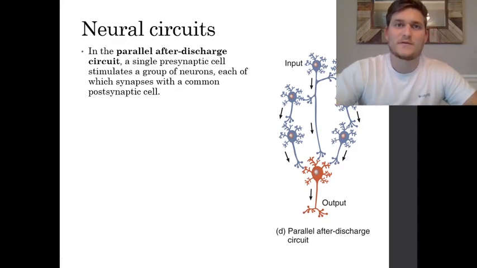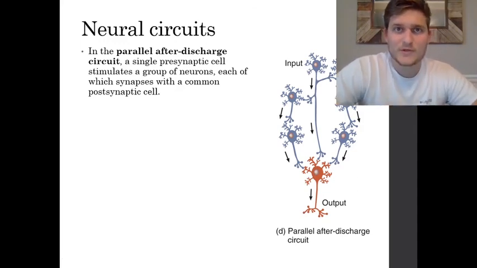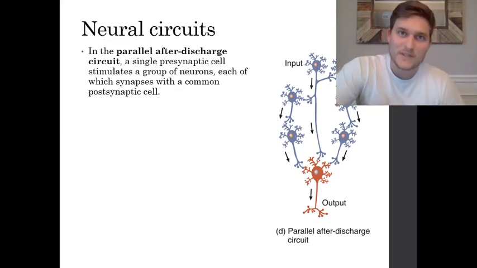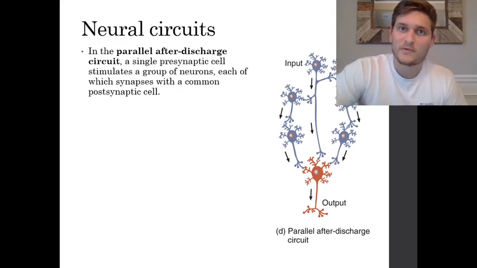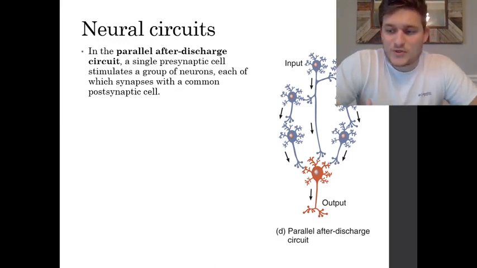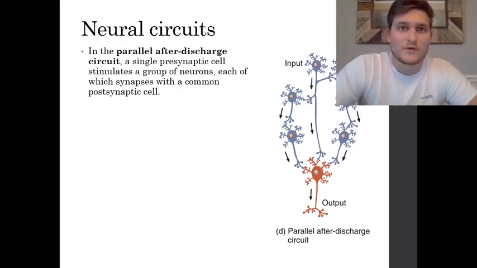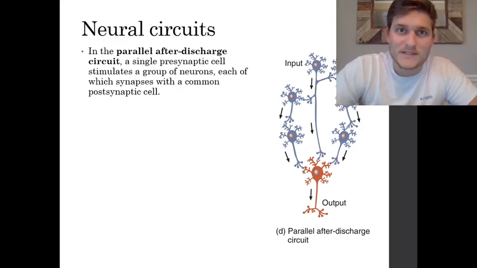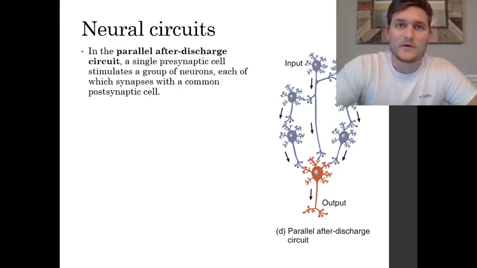That is going to conclude today's lesson. I want you guys to make sure you go back and memorize the steps of the action potential from reaching threshold to the depolarization, repolarization, and after hyperpolarization phase. Just know which ion channels are opening during those periods, and also make sure that you understand how neurotransmitters are released and the different types of neural circuits.